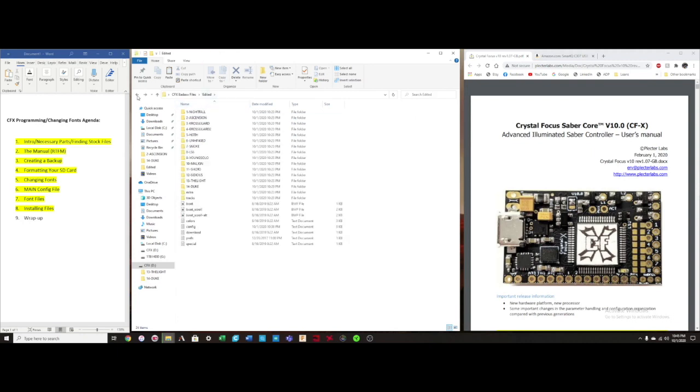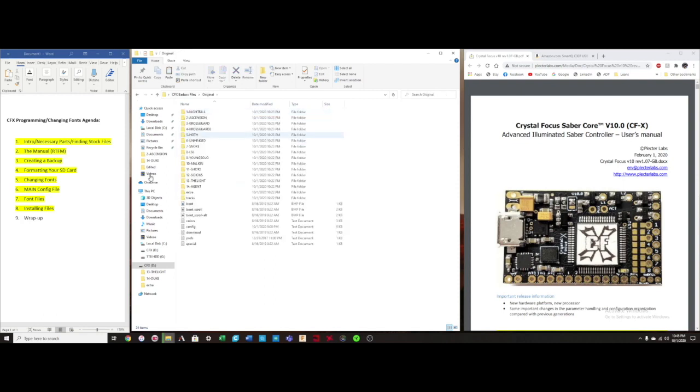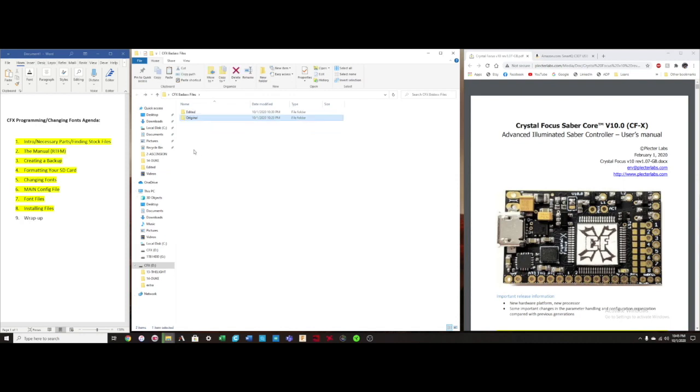So we have our edited sound fonts that we've done. Now I know that everything I did was fine. Once I plug the SD card into my Saber, and I check the main thing I changed, which was Duke, once I go to that font and it works fine and I love it, you can do a couple of things. You can take all of this and just plop it into the original files.